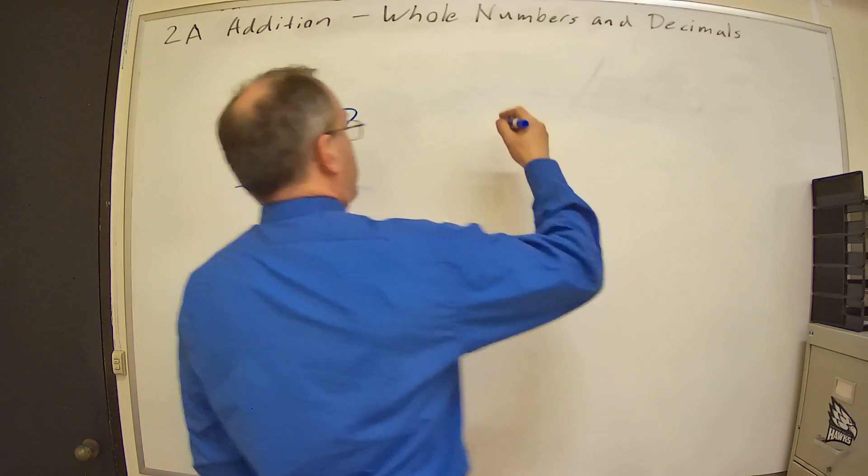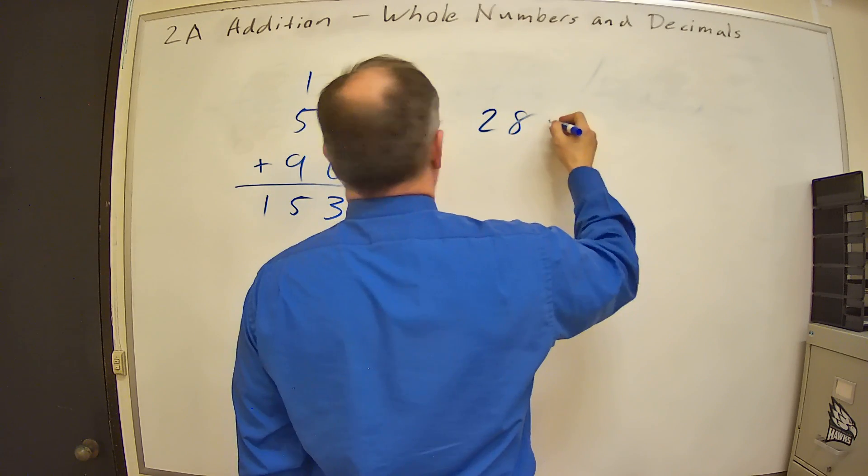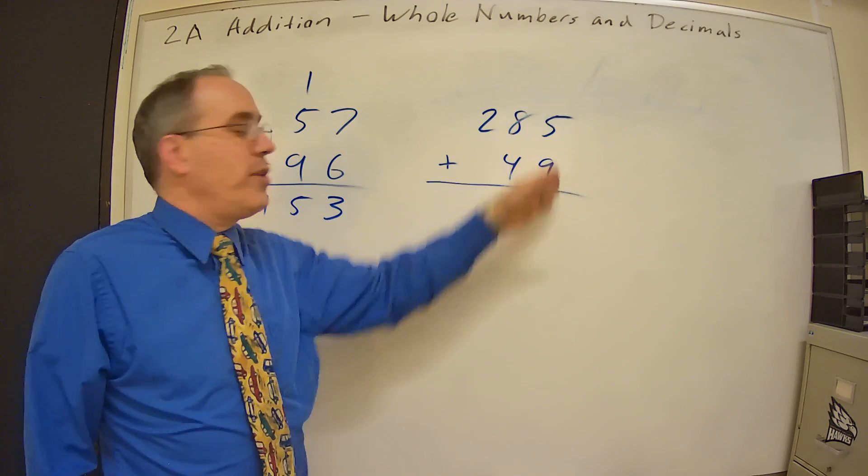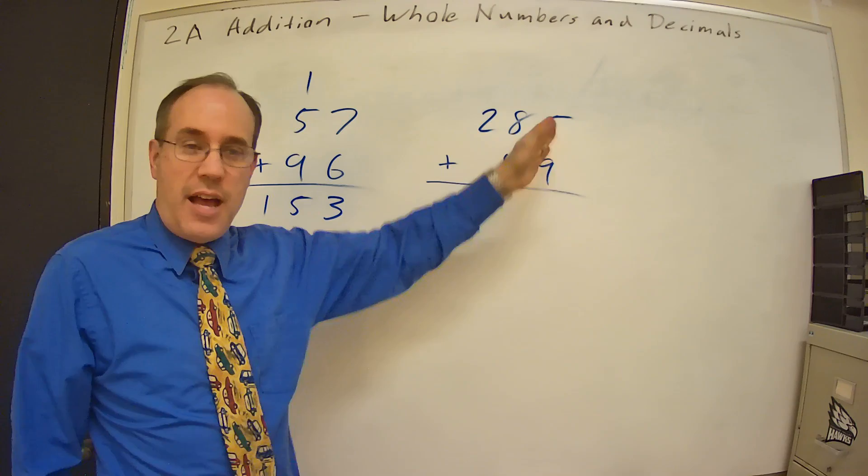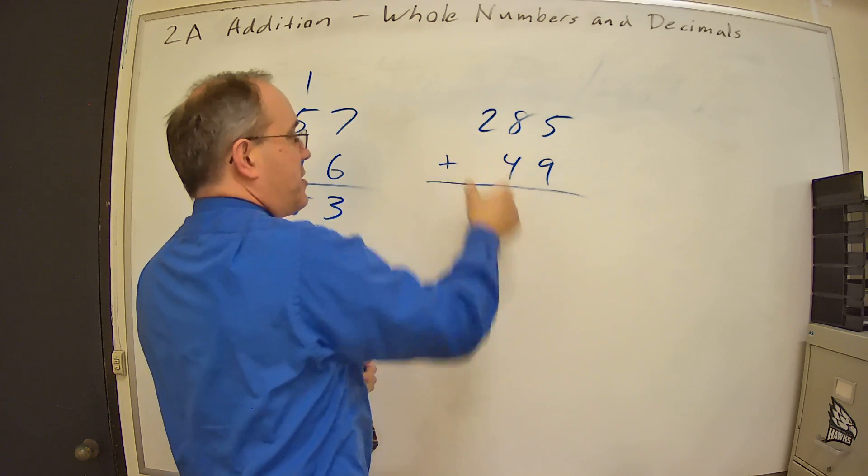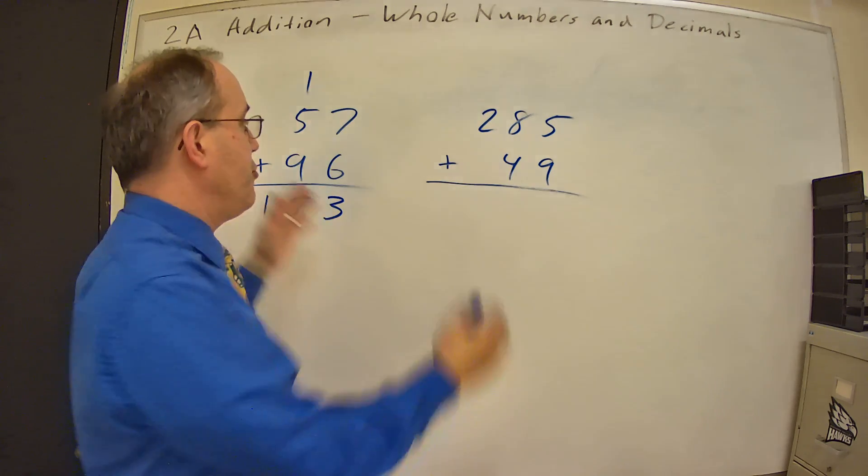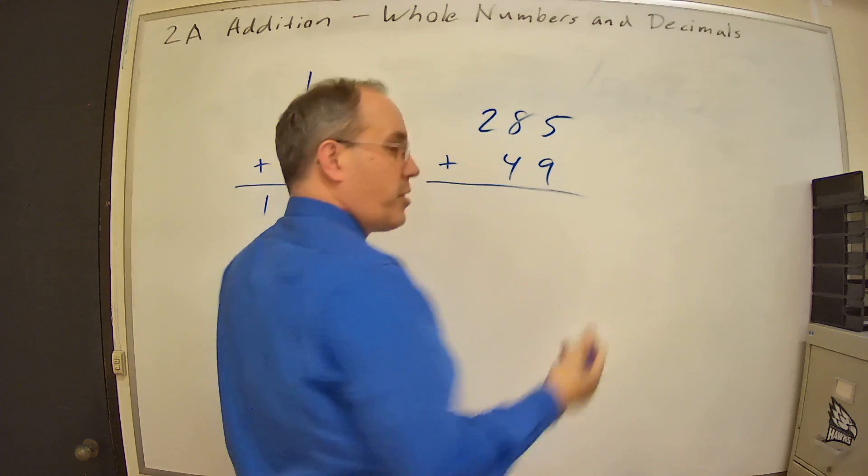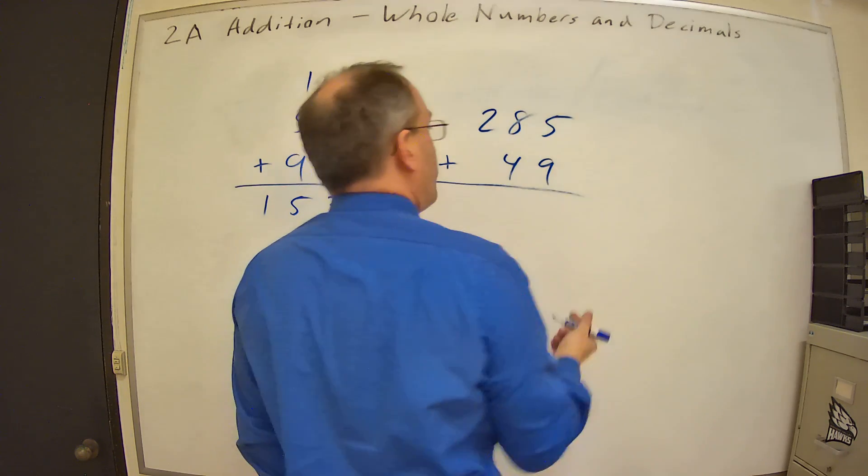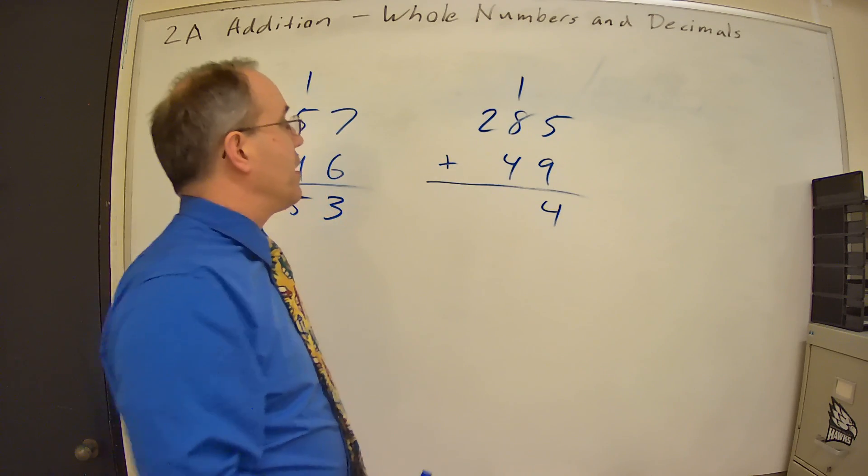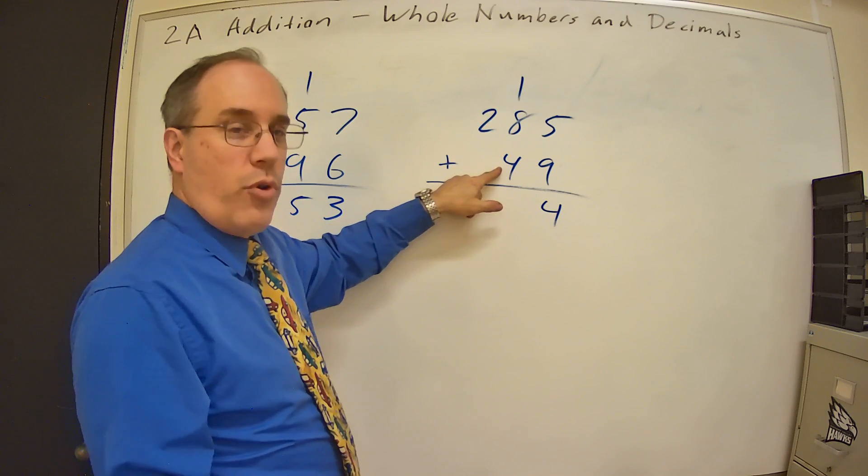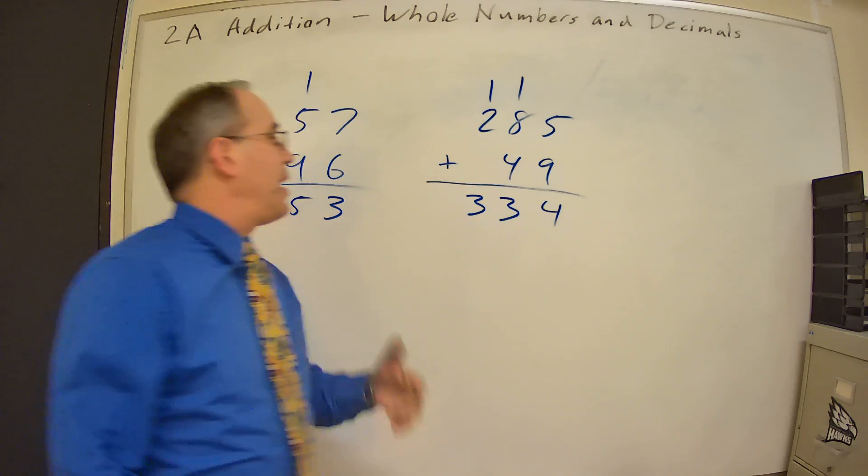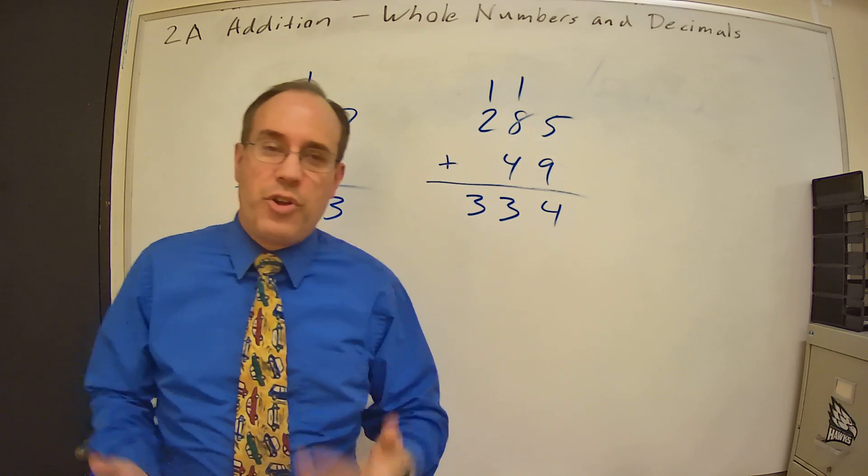Let's do another example of that. What if I have 285 plus 49? Again, I'm always lining up that 1's column, right? Whole numbers. I'm going to make sure that right hand side matches up. Basically, you want place values to always be the same. That's the 1's place, the 10's place, the 100's place. If you slide them either way, you're going to have a problem. So now I'm going to go a piece at a time. So I've got 5 plus 9 is 14. Remember, if you know those single digits, then you can do it. So that's 14. I'm going to bring the 1 up here. 1 plus 8 is 9. 9 plus 4 is 13. 3. Bring that 1 up here. 1 plus 2 is 3. And I have 285 plus 49 is equal to 334.